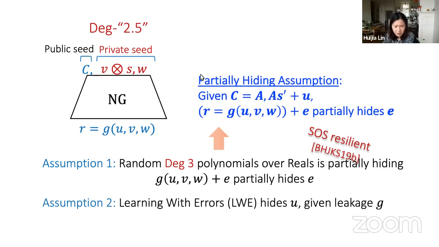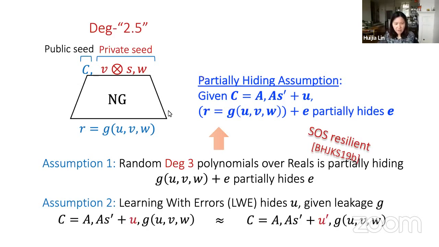And the next assumption is how the LWE sample comes into play. We would like to make sure that given the LWE samples encoding the first vector U, because of LWE, this U is hidden. So the assumption is that giving you LWE samples with a consistent U used in the evaluation of the polynomial is indistinguishable from giving you LWE samples with an independent U'. If we put those 2 assumptions together, it will naturally imply the partial hiding property.